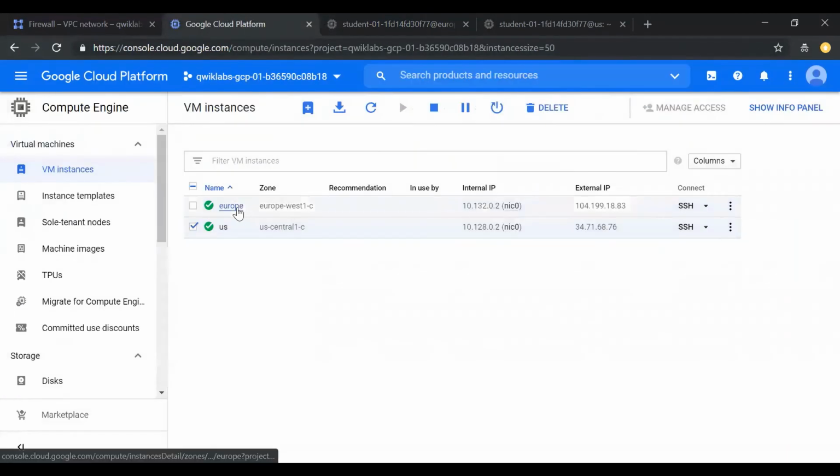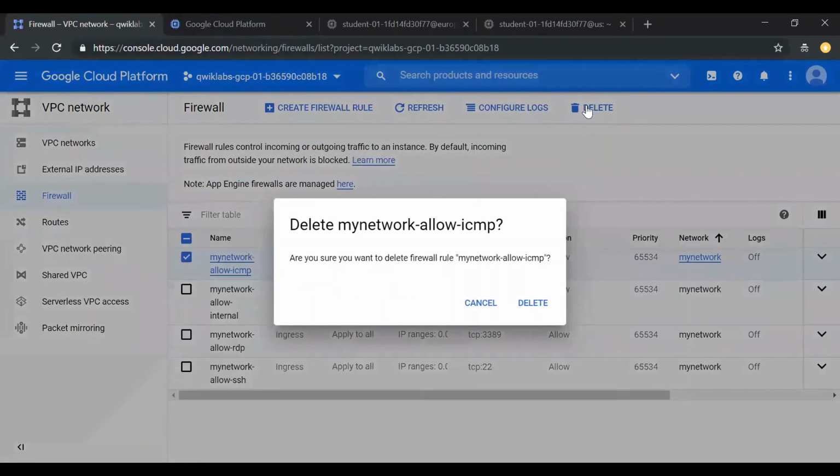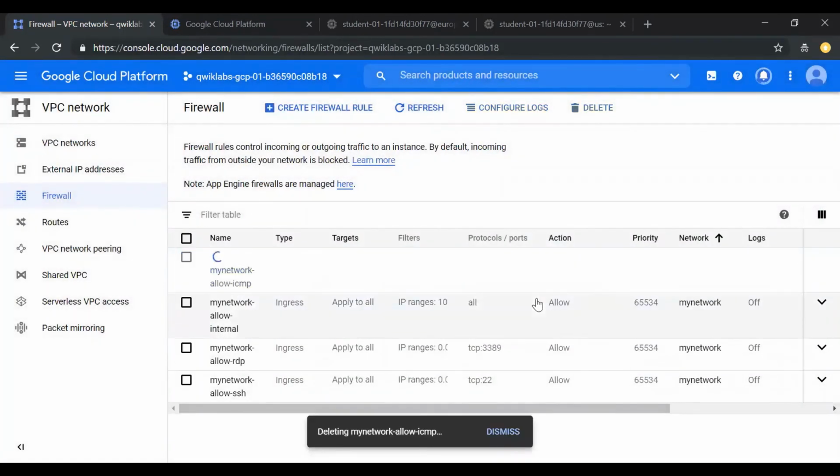Since one machine is in Europe and one is in US, if I remove this firewall rule, they won't be able to connect, meaning the network between them is lost.